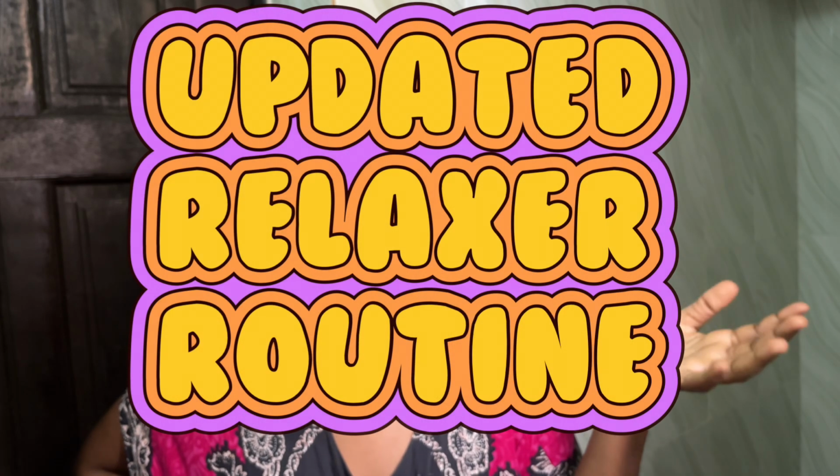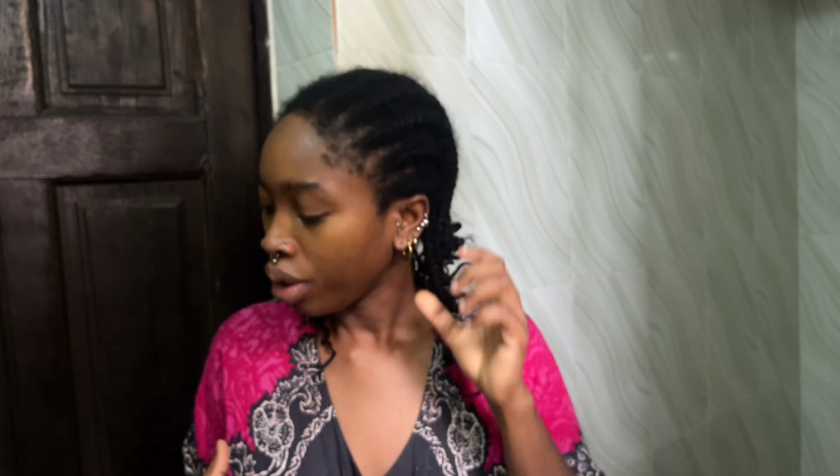Basically, the last time I relaxed my hair was 6 months ago, towards the ending of March. The reason I'm doing this is just to show you guys my updated relaxer routine, now that I relax my hair twice in a year as opposed to every 4 months that I used to do. I'm using the same relaxer, which is the ORS1. I'll have my comb here as well, and I'm also using petroleum jelly for my ends.